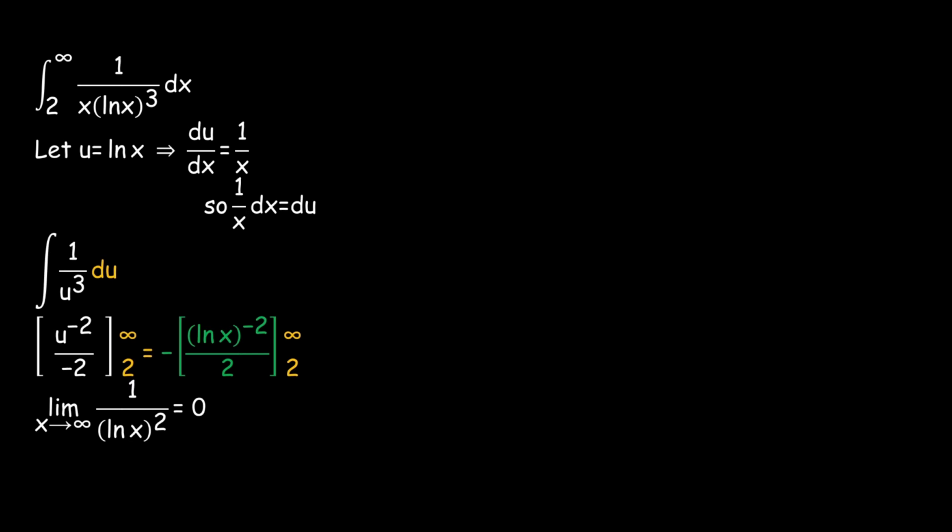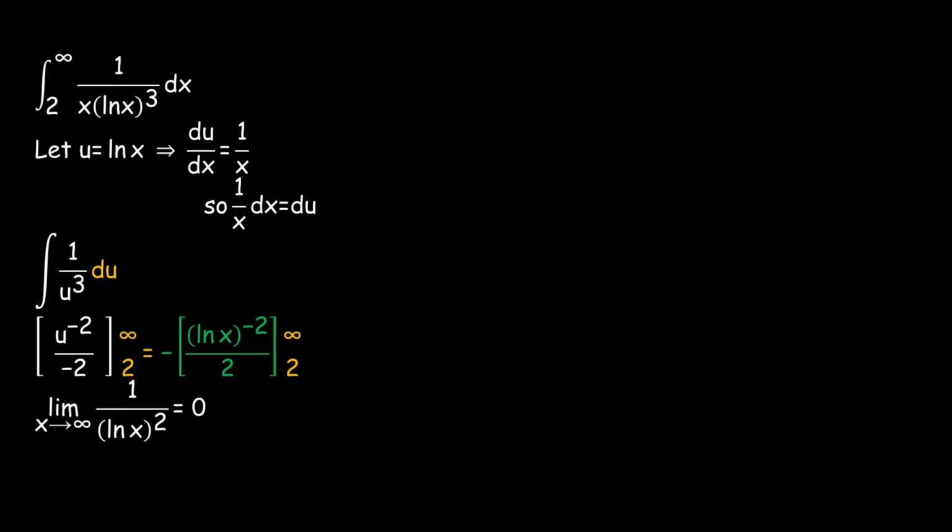But let me explain. Let's say you take the natural log of 1. It's 0, right? If you take the natural log of 2, it increases to a certain number. Then if you take the natural log of, say, 9, it still increases. Now the denominator is increasing, especially as you're going to have to square it. The bigger the denominator gets, the smaller the whole expression is going to be. If you take 1 over a very large number, it's going to go closer to 0 than otherwise, right? So that's why the limit as this function turns to infinity would be 0.